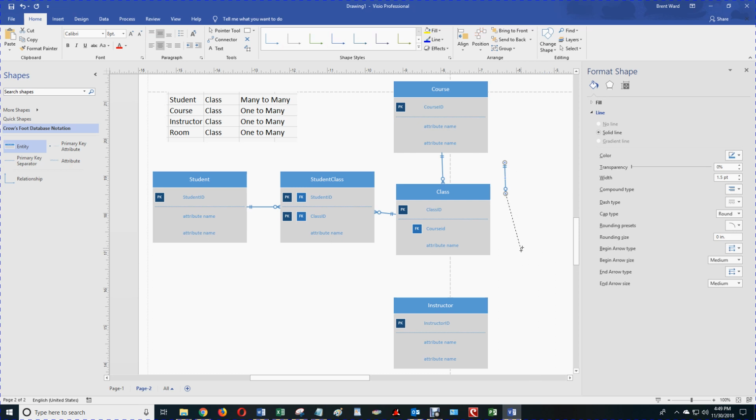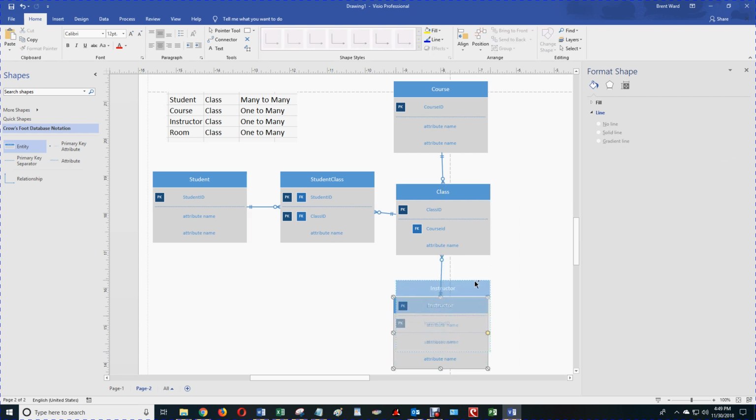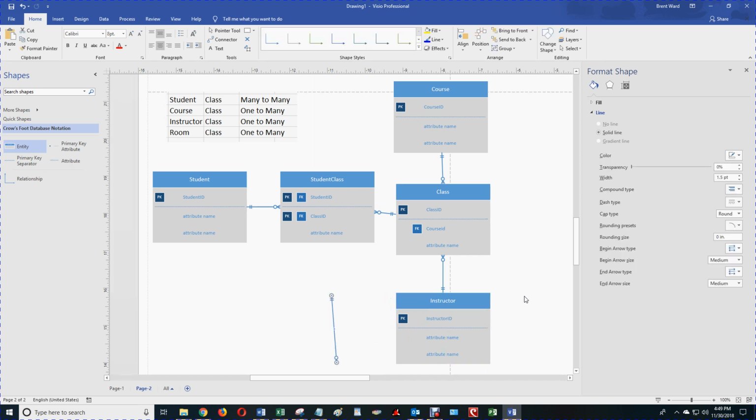And the many side goes on the class side because the foreign key goes on the many side of the relationship. And that's good. Get rid of that. Okay, and now we need to do the last one, room class.